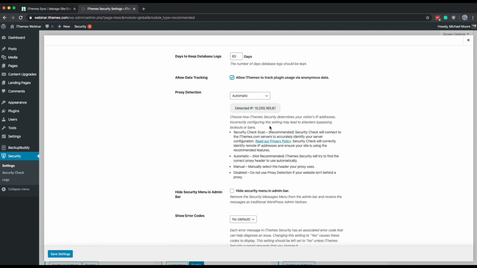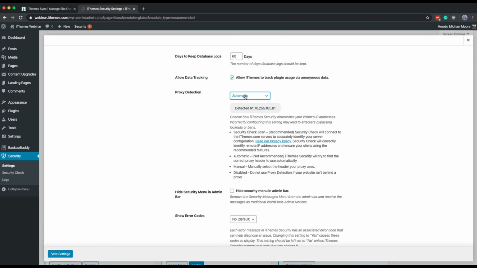And the proxy detection was just recently upgraded, which is pretty cool. So if you're behind a proxy, like if you're using a service like Cloudflare or another CDN, and you have it set to automatic, iThemes Security will do a check to see if you are using a proxy.